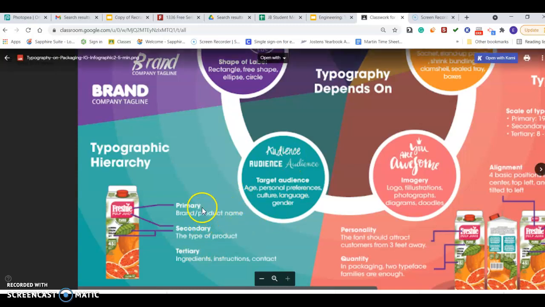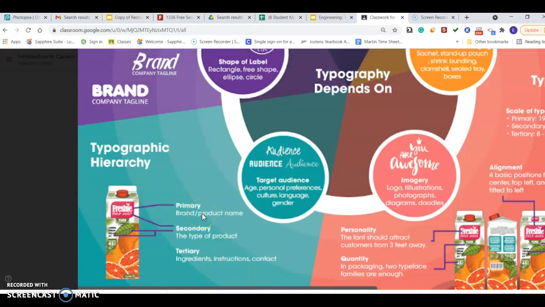Okay? When we're talking about your primary font, and this is one of the fonts that we're going to spend some time working on today, you want to make sure that your primary font is appealing to your audience. So you want to think about their age, their personality, their language, their gender, their culture. So if you're, and this is not to offend anyone, it's hard to think of products that are usually aimed just towards the aging that teenagers might not use.